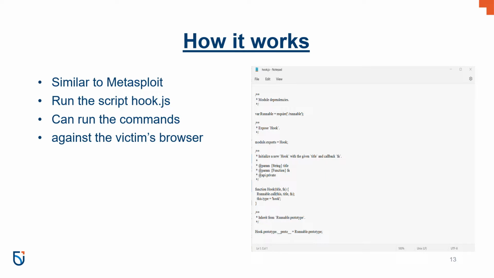Okay, then how does it work? BeEF, this framework, is similar to Metasploit. We all know Metasploit, right? Because we have done our assignments and exams with this. Anyways, BeEF uses a JavaScript file called hook.js, which when executed by a browser gives a hook to BeEF. With the hooked browser, similar to Metasploit, you have an array of exploits in front of you. Some of them are viewing cookies and browser history, to the more sophisticated attacks like getting a shell.